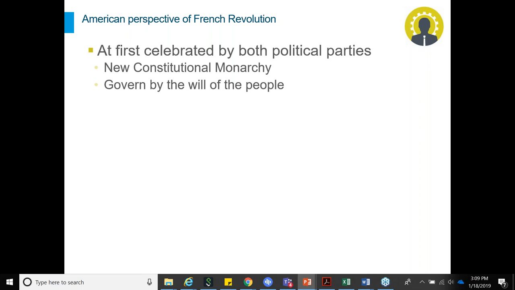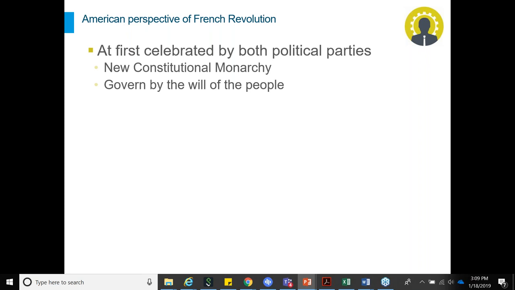But the ideas of the Enlightenment that talked about the will of the people, the unalienable rights of life, liberty, and the pursuit of happiness really came to fruition with these two revolutions. But as successful as the American Revolution was in meeting those Enlightenment standards, and even today we still try to hold on to many of the same governing principles that the United States was established on, France is not able to stay on the same path.